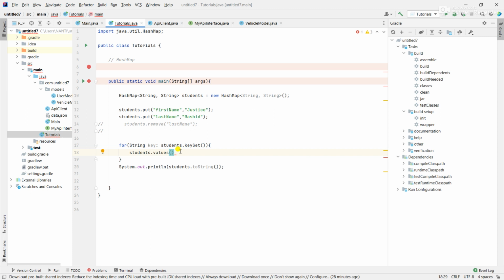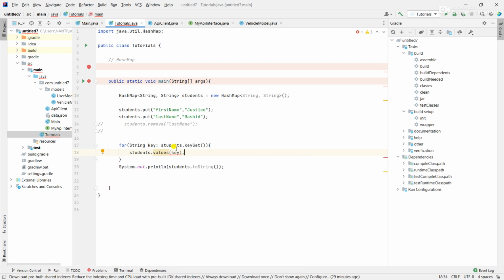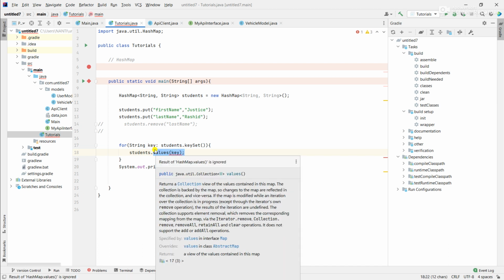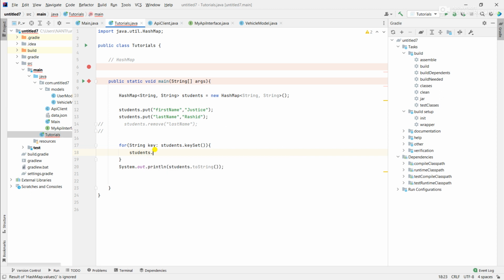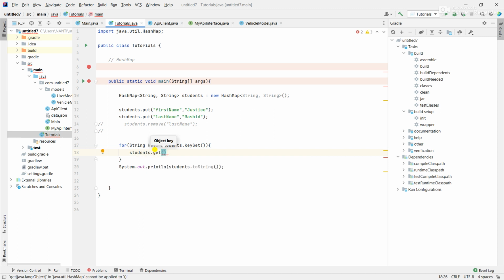So dot get key, so we are actually retrieving the value by the key here.